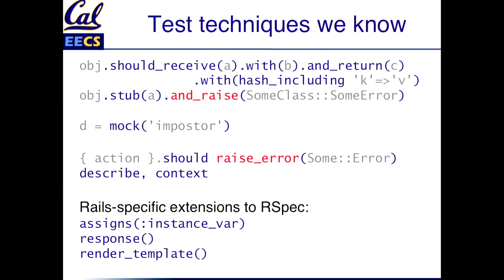So we can, once again, enhance the things that we know how to do in tests. The book example develops this in more detail, and I didn't have time to cover the example in detail in lecture, but just like with stubs and should receive, you can specify that a method should return something. You can also specify that under certain circumstances it should raise an exception. And if you put an action or a lambda expression inside braces, it will allow you to test that it raises an error. This is pretty important because, as you probably figured out during the course of homeworks for this class, if you have a test case that actually raises an exception, the test is over, right? Raising an exception is an instant failure.